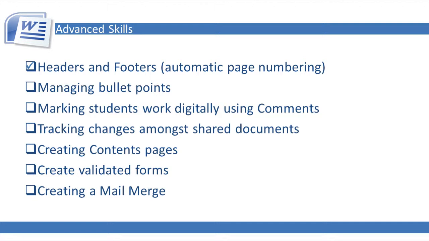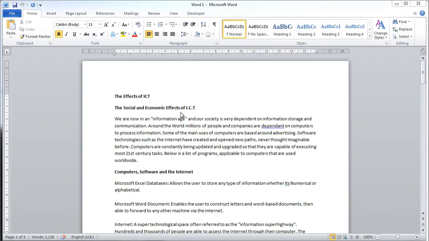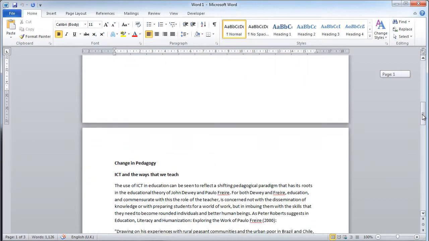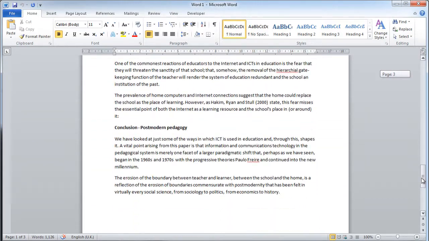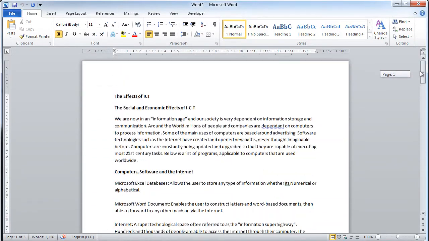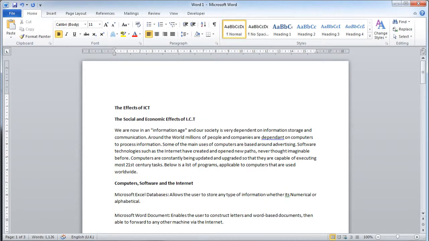within the whole document. I have a piece of work here, and imagine that this is a student's piece of coursework, and although it's only 3 pages at the minute, it's going to be a much bigger document when finished, let's say 100 pages. If you want the student to add their name on every page, I have actually seen in the past students open up the document and at the start of every page they've put a return break in there, gone up and typed in their name like this.